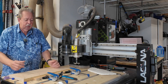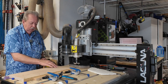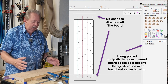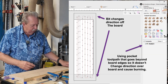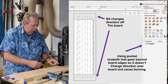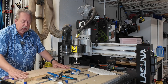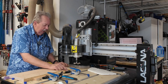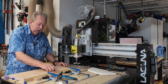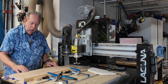I'm using my side clamps and everything's held so that I have room to run my surfacing bit over the whole path. I set it up as a pocket toolpath so that the bit will run completely past the board. You don't want it turning on the board because that can cause burning. It comes all the way out to here and then turns — it never turns on the board. I also took it about an inch outside the edge of the board so it would take off the edges, but not low enough to hit my clamps.